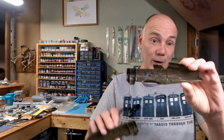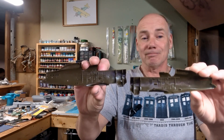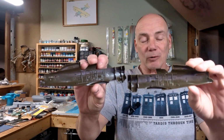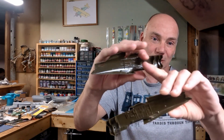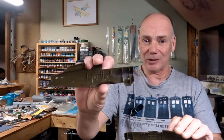So what Hasegawa gives you isn't too bad, kind of. It's sort of okay-ish. The framework's not too bad. It could use a little embellishing, I think, really. What really sucks, kind of, is a lot of the stuff that they've molded in between the framework. Like they've basically molded a semi-relief throttle in there, which looks kind of crap.